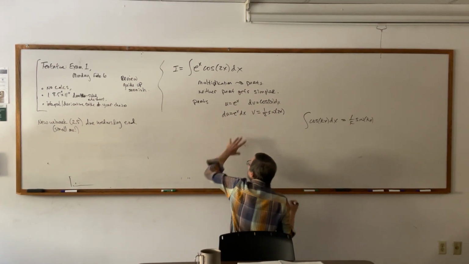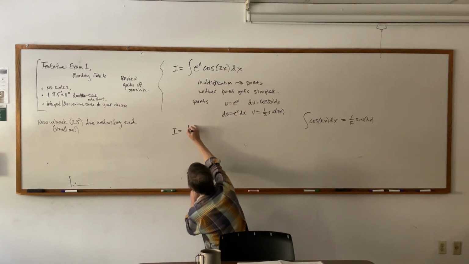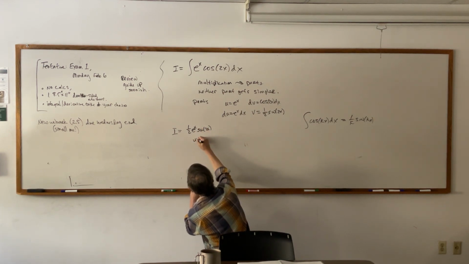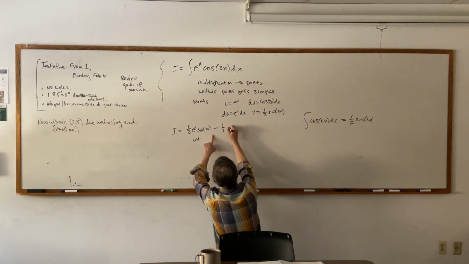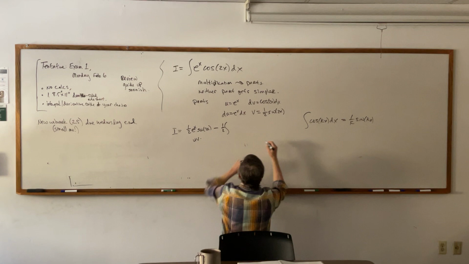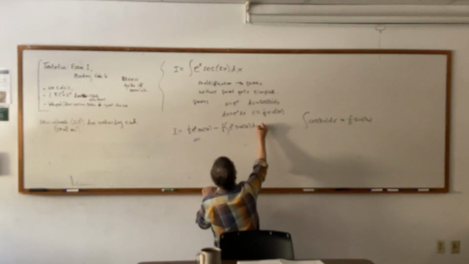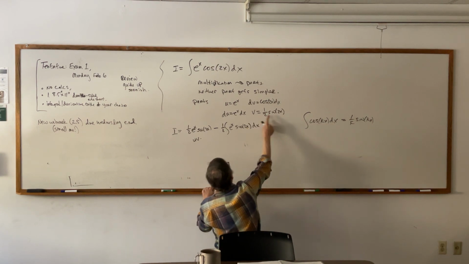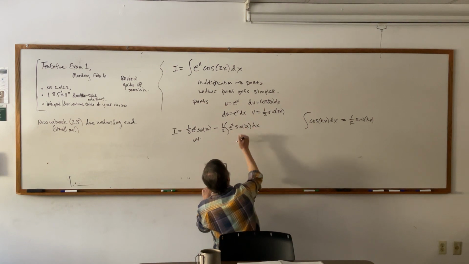Let's keep track of what's going on here. I is equal to u times v. That's the uv part right there. And then minus integral v du. So minus the half is going to come out in front, integral, and check this out. I'm going to change the order. I'm putting the e first. This is just integral v du right here.